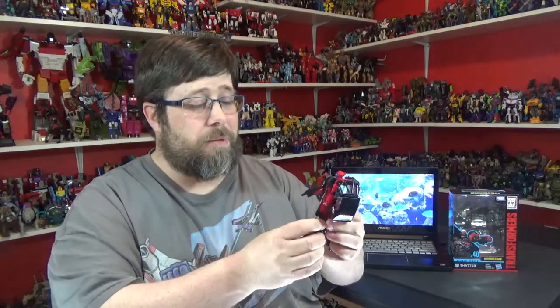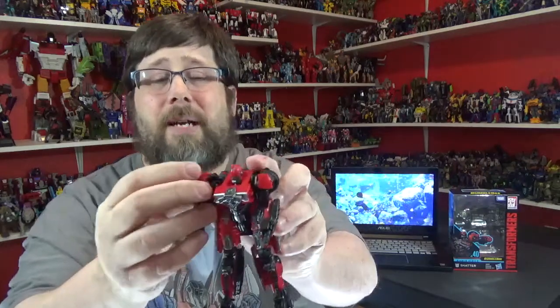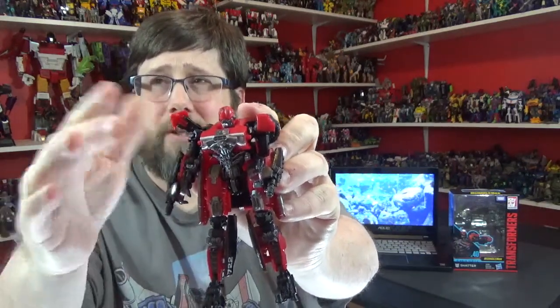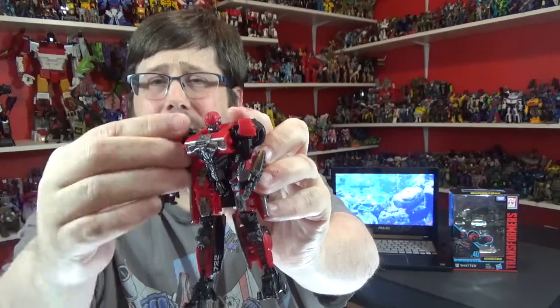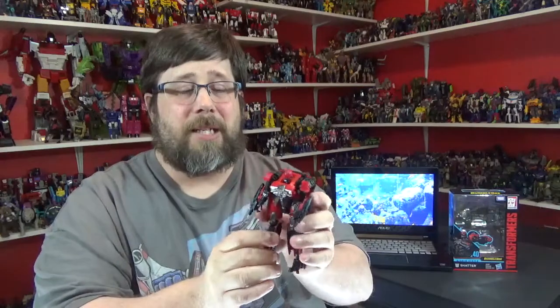But engineering, no. The articulation is decent. You can get her some decent poses and everything. I like the angle tilt and everything. It does have some cool stuff like this thing right here, part of the front or side of the car that comes over. That's cool. It's got some really nice touches, like they were really trying, but it just like they didn't have the money to finish it or something. I don't know. It's just weird.